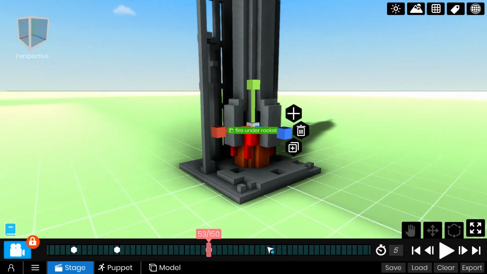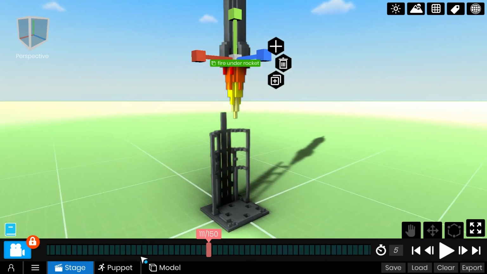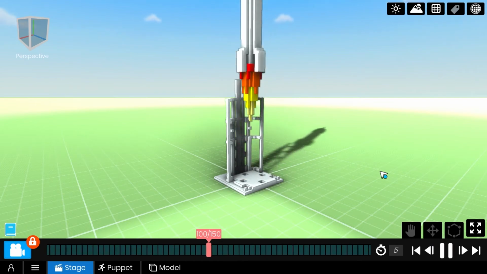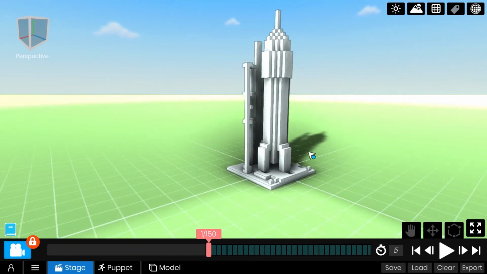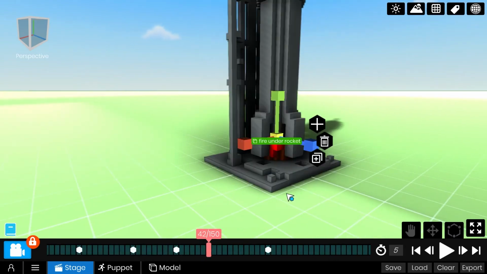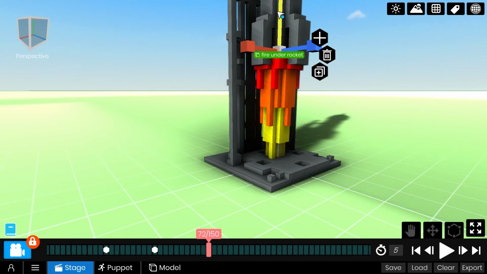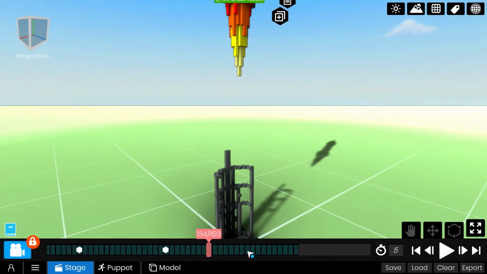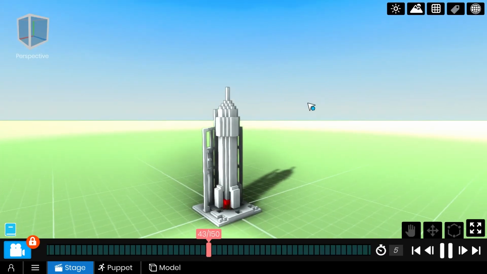And now what we're going to do is animate the scale in the Y direction, which is always up and down, to give the idea of a flickering flame. So right now it's fairly static, it's a nice long flame, it looks good. But this flame, we are going to animate it. We're going to make it longer and shorter every couple of frames to give it the idea of a dynamic flame that is flickering, that has life and activity to it.